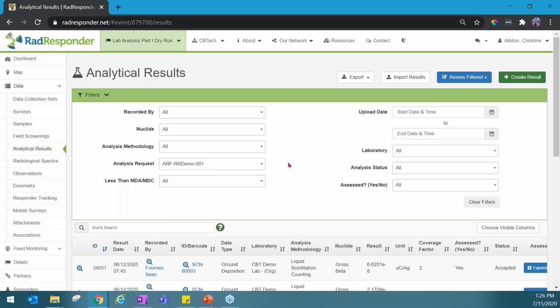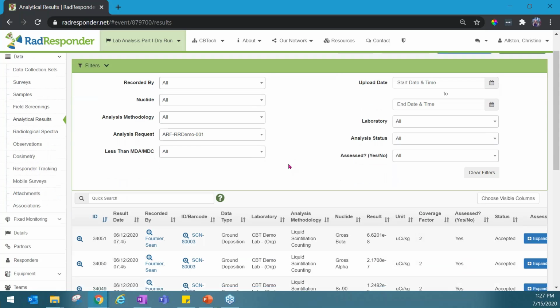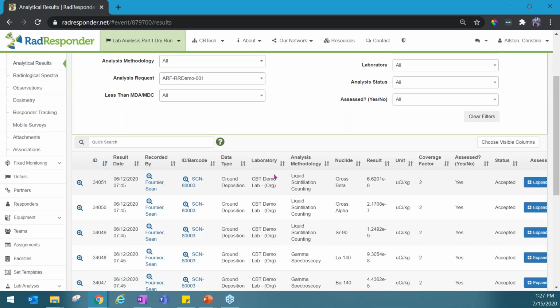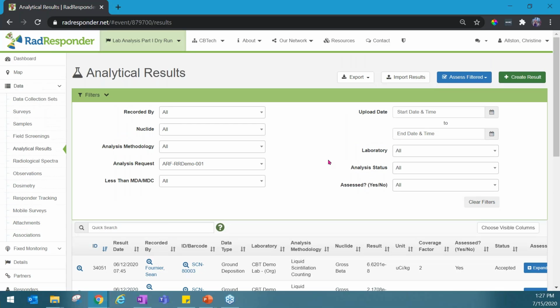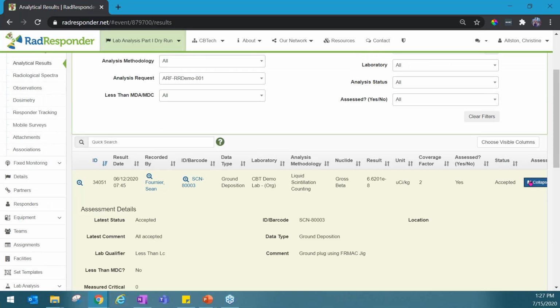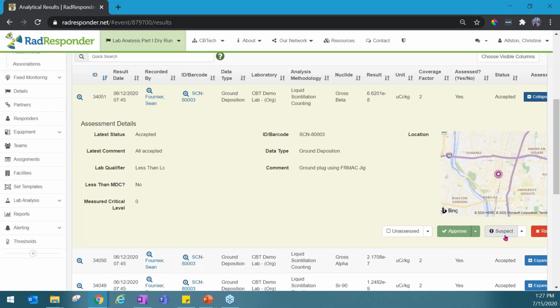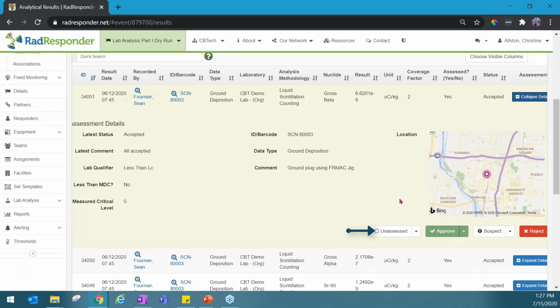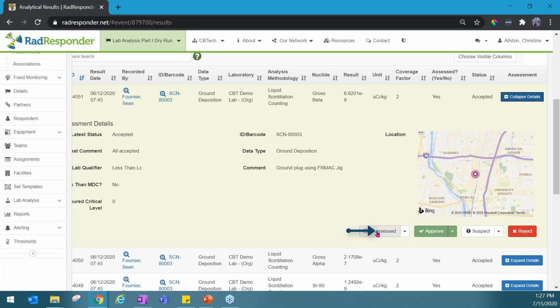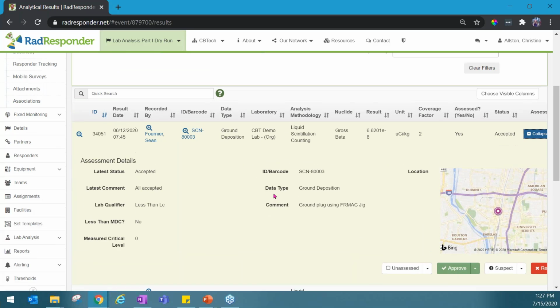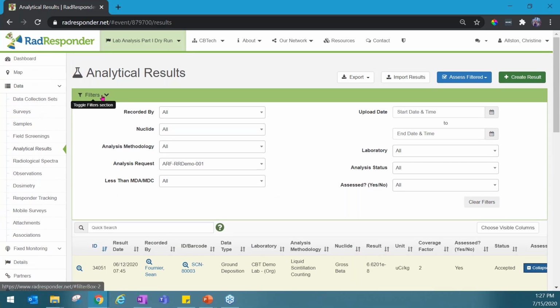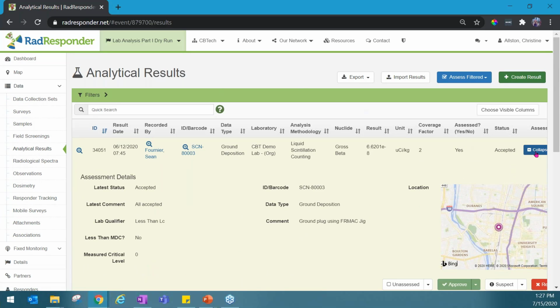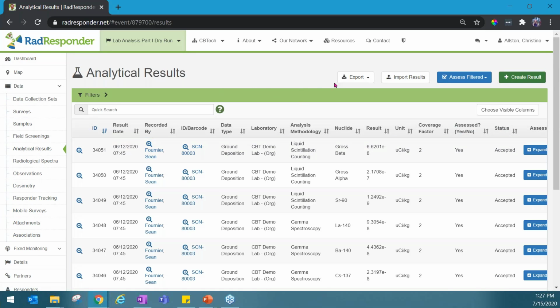You can also go in here and, as a data reviewer, put in a comment on each result if any specific result has an issue. If you have a whole batch of results and only one or two need to be rejected or marked suspect, you can go down to the individual result and change that flag to whatever you want here and add comments to that individual result. And again, when you export that data, all that data review, comment, and status information gets exported with the results. So the users will have that at their fingertips in the export file.